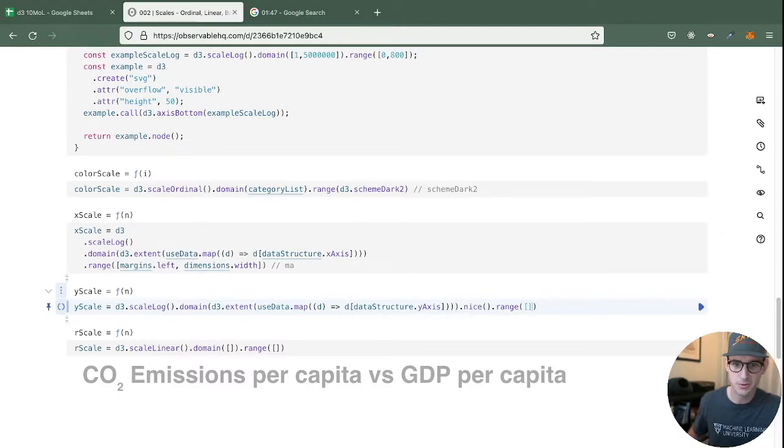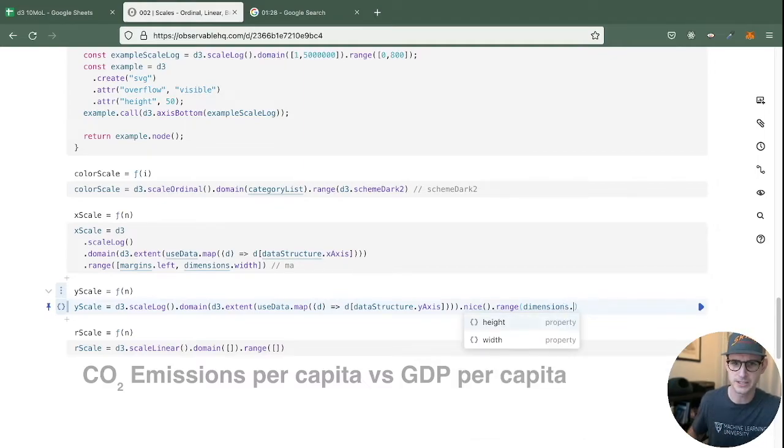In the range, for y scales it's the opposite of x scales, because with SVGs you draw from the top down to the bottom. So the lowest values in the domain you want to map with the highest values in the height. It's kind of weird.